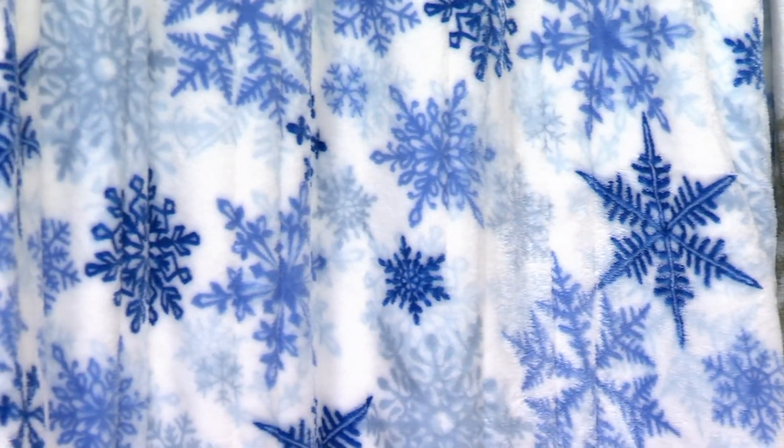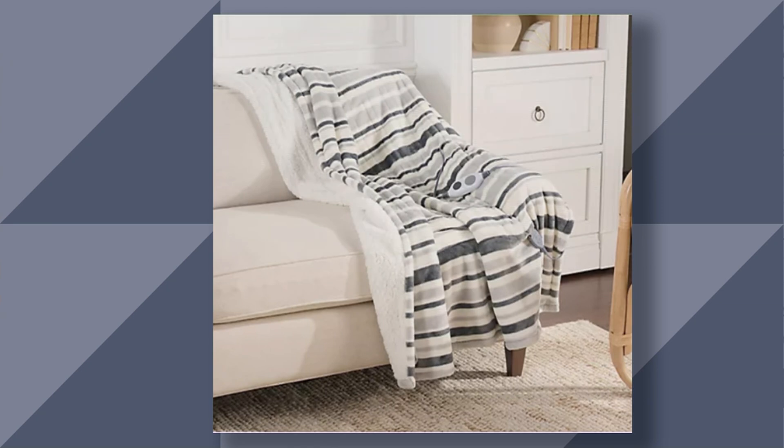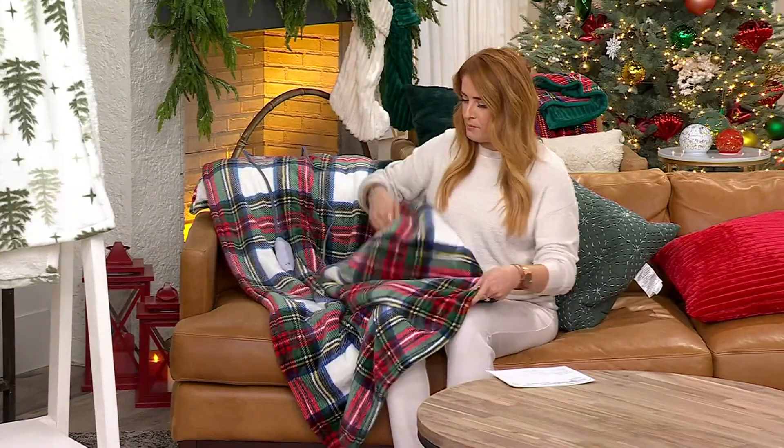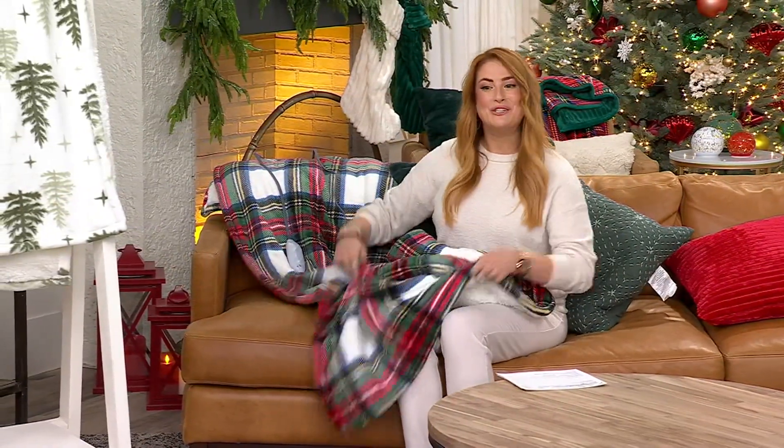And lastly in the studio I have it in blue snowflakes with really beautiful icy shades of blue. On QVC.com I have two more — a blush dot and a gray stripe. The blush dot is going to be your most limited; it was just introduced at the end of October and has been very, very popular. The item number is H474478.